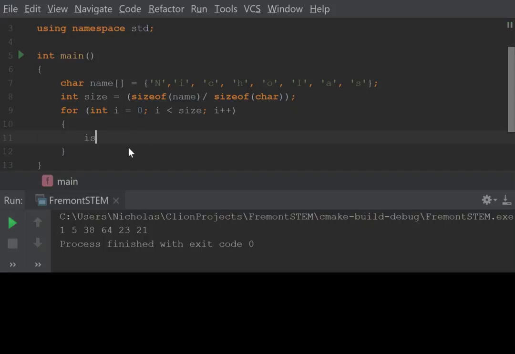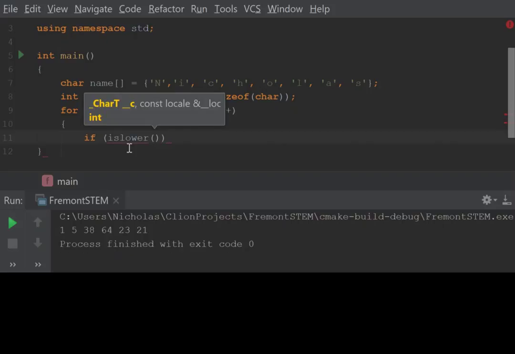I have a better solution. I believe isupper works. It does. Awesome. Okay. So what we are going to do is use an if statement. You call islower. You pass in the letter that you are talking about.